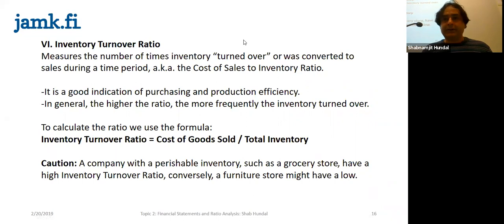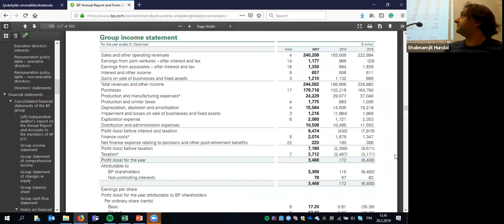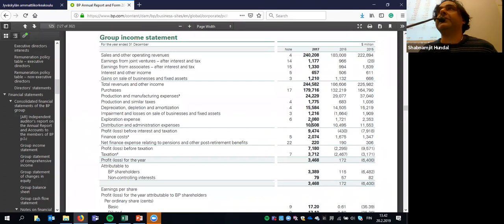Should I show you where they are? I think I need to open the file. So for instance, you can see here, these are total revenues, but from here onwards, these are the company's operating expenses. So to calculate inventory ratio, you need to have the cost of goods sold, which means from here to here. Well, you don't have to add it. If you have this figure and you subtract this profit, that will leave the total cost of goods sold. Are you with me?